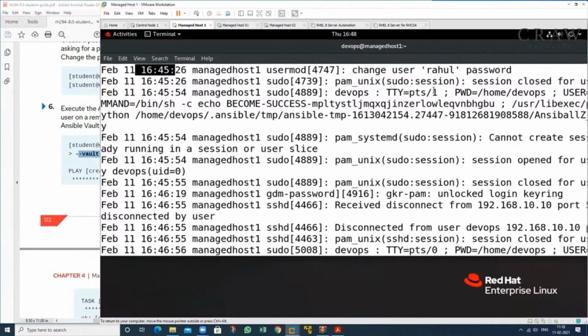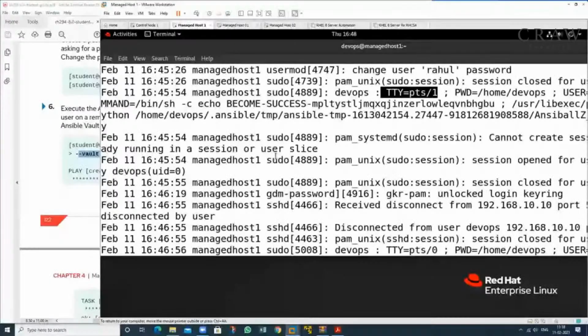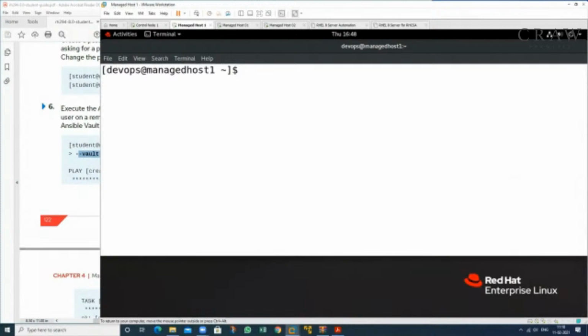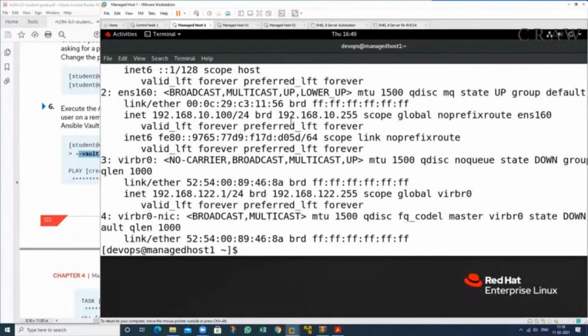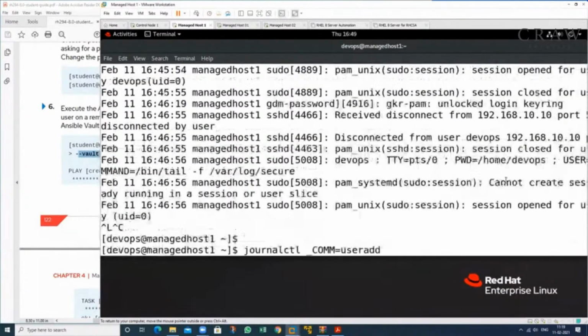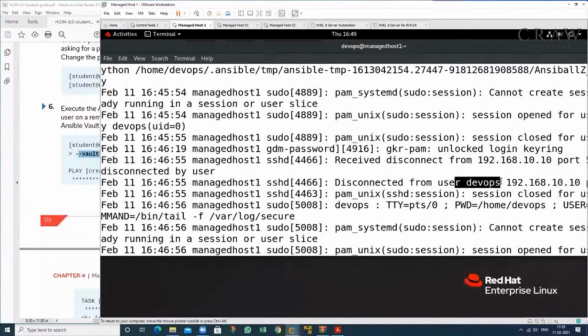So see here, in which particular TTY? This particular by using sudo command and open the session, close the session, receive from by which particular machine? See this one. This is my control node machine, the IP address of control node machine, and the IP address of this one. Check. What is the IP of this one? This is 100, and the IP for the control node is, so this machine create this particular user. By which particular user? Take the session by DevOps user. After then it will perform which sudo session. It will take the sudo session.